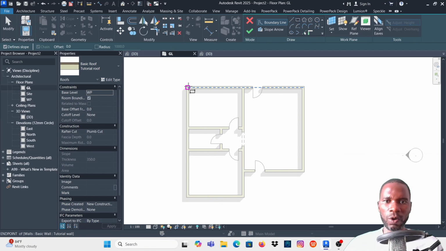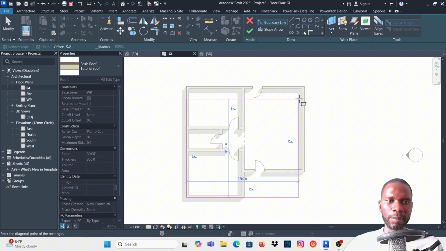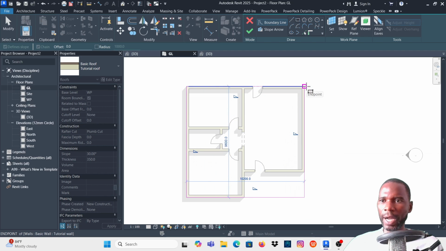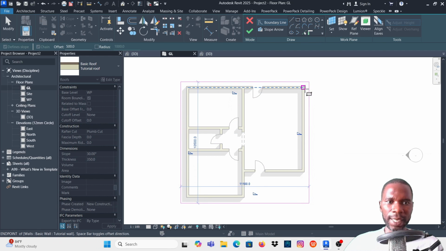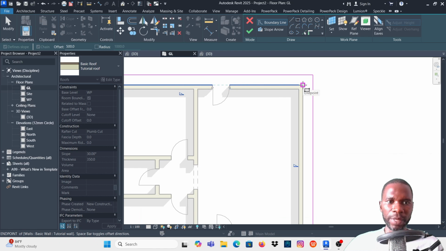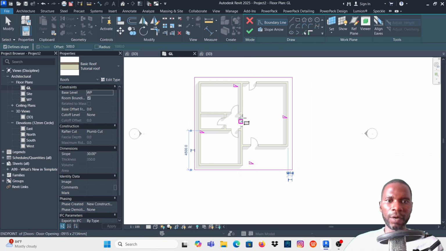If I use a rectangle, I can pick it from that corner, maybe up to now. Let me escape once. Let me pick it from this one so that I can pick this corner. Did we select the overhang? Actually the offset, let me add once again 500. Enter from my keyboard. So we added the overhang and the offset. Now I can use the rectangle. Let me pick it from the bottom so that we can see an offset like that. Have you seen that offset from that point there? I'll just click on it. You have that offset. Now this is not our intention.